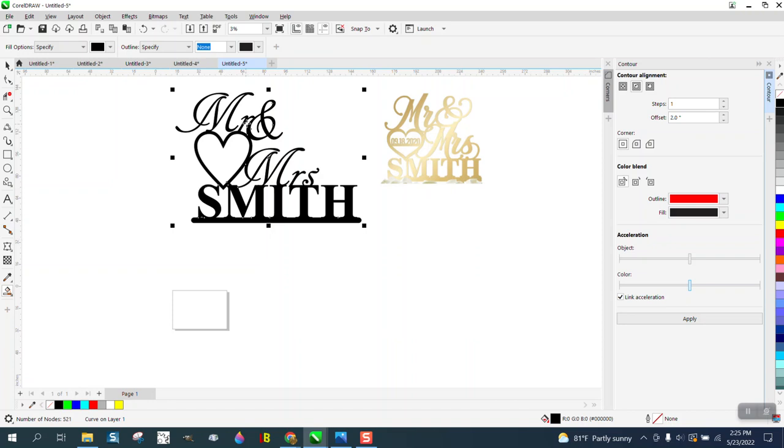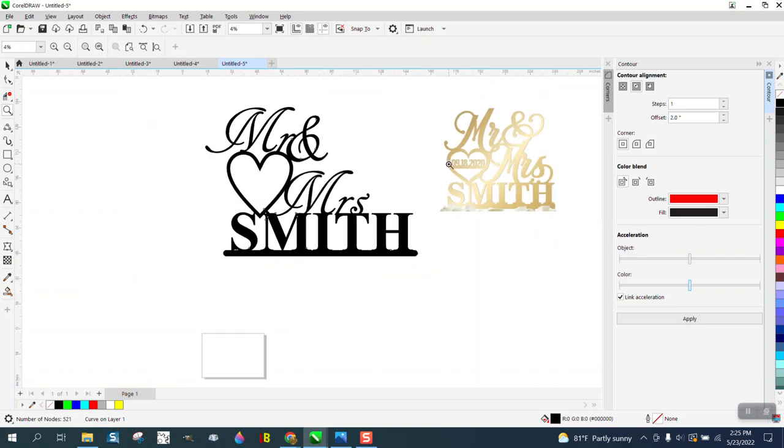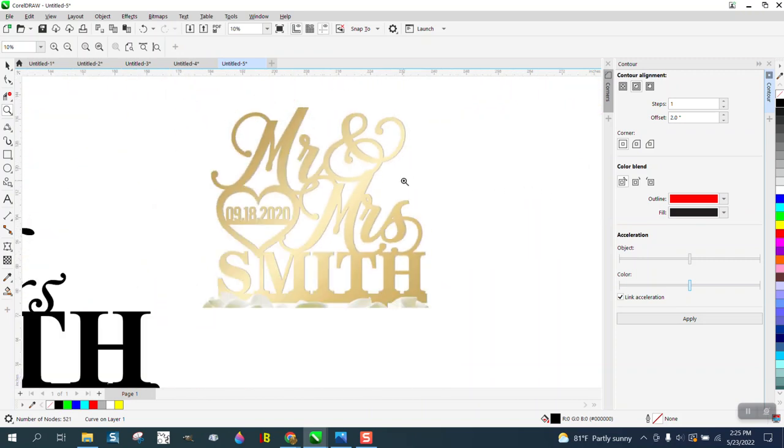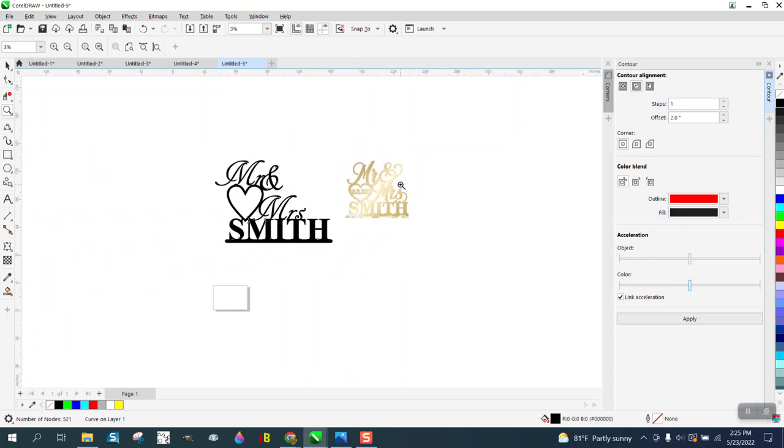Pretty cool. Now I would maybe have made the heart smaller and brought the and sign so it's connecting, like whoever did this one, which is there, is really a nice one. And that would be a cake topper.